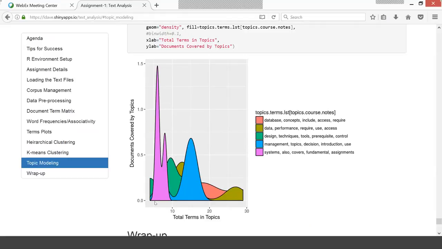Like you look at the total terms and the different documents covered by each topic, and see what the coverage of each document and different terms in topics is. So again, this is another way to look at it. But I know spending 5 or 7 minutes on this topic is really not justified at all.